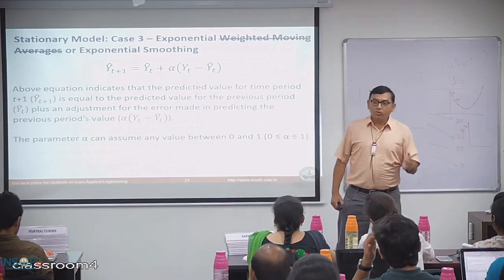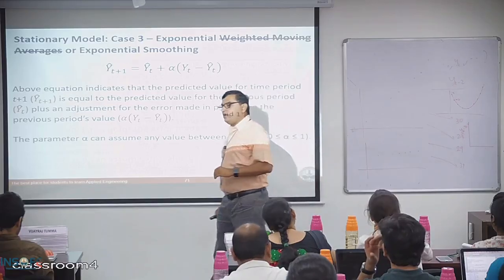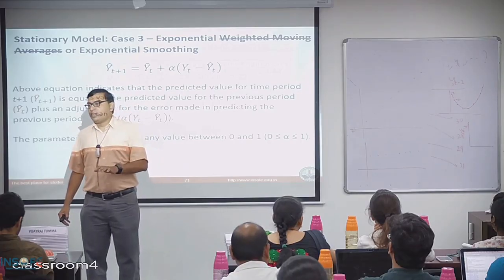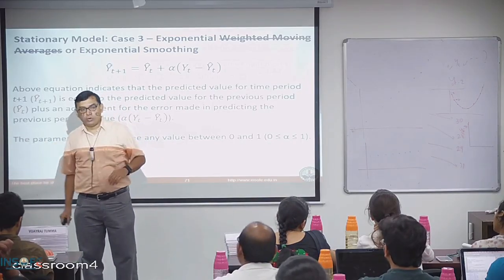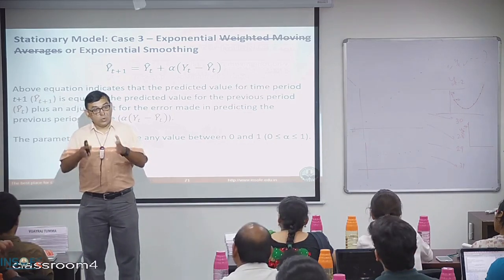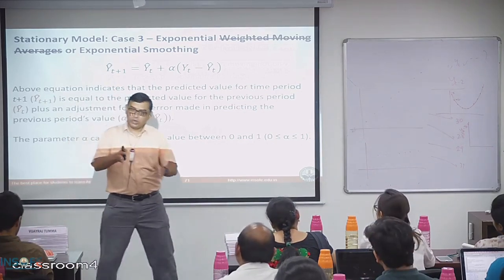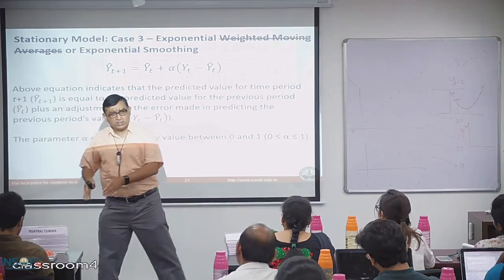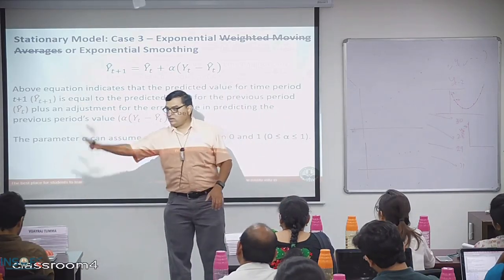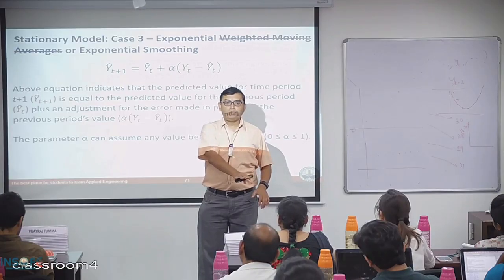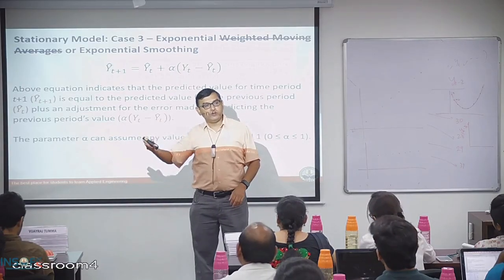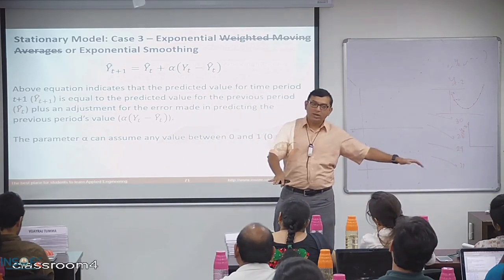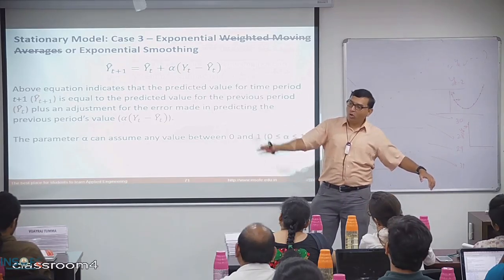Now, what this does is something very similar to weighted moving average, but it's like you're extending the idea even more. In weighted moving average, we said that the most recent value has high weight, the next one lower weight, and beyond, say if you're doing a weighted moving average of window 3, only the 3 values have some weight, right? So you had 3, 2, 1. Exponential moving average takes the philosophy, why should we stop at 3, 2, 1? Why not go beyond, like 0.5, 0.3, 0.2, all the way to infinity?